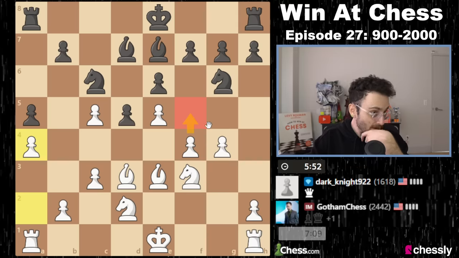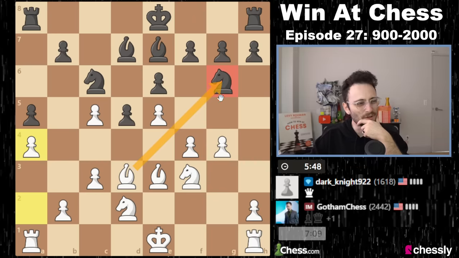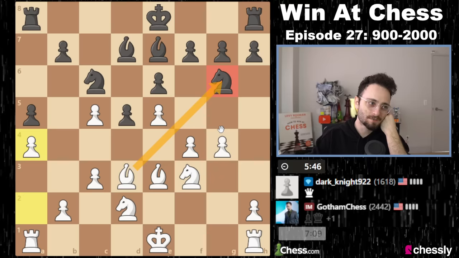I'd love to play f5, but that weakens my pawn. And I don't really want to take the knight. I mean, that would be a little bit sad. I kind of don't want to play this move. Yeah, I'd love to play h4, h5. Like, I'm waiting for my opponent to castle.